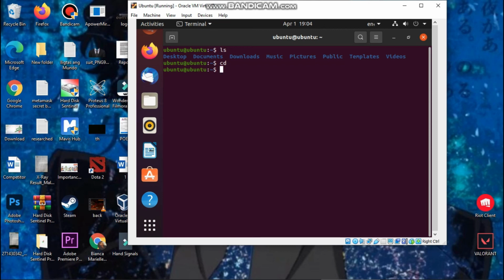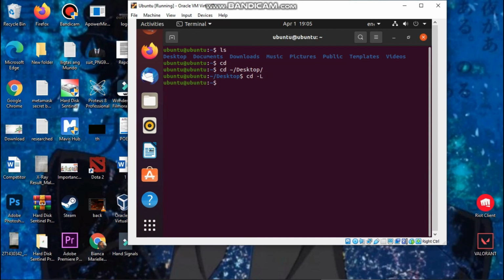And let's try to go to our desktop. Just type cd and then desktop. You can see we are now at our desktop directory. If we want to go back to our home directory, just simply type cd slash.